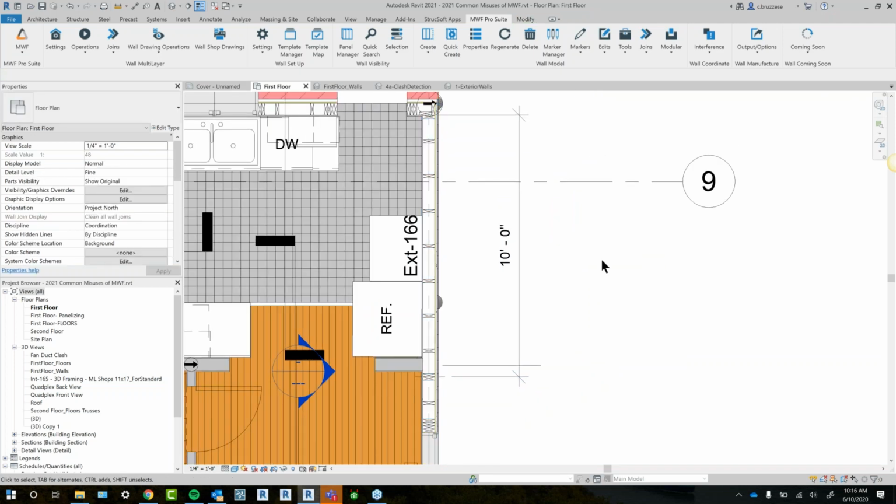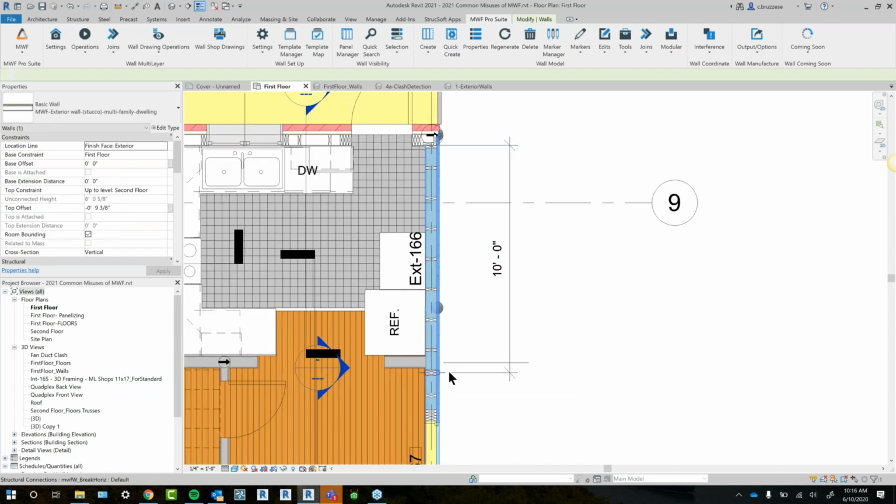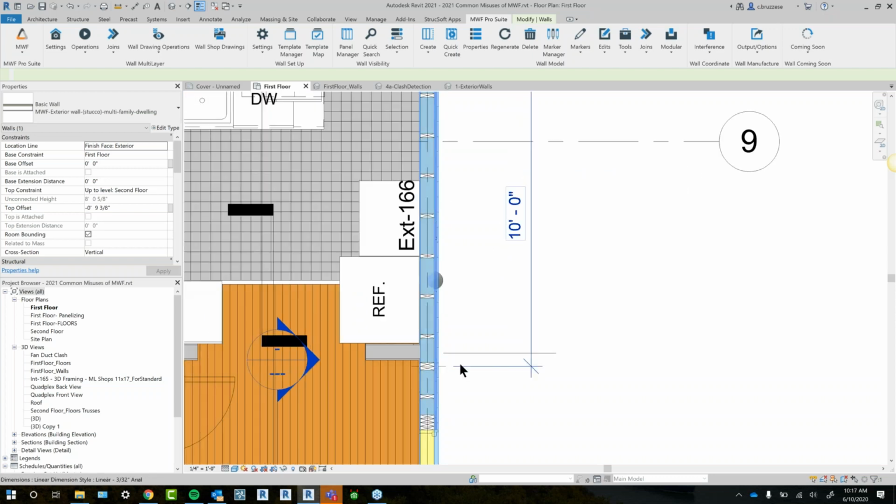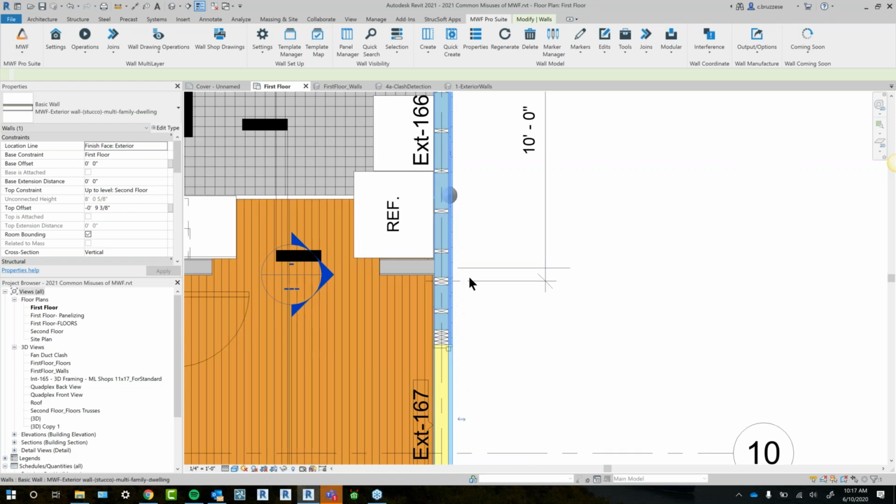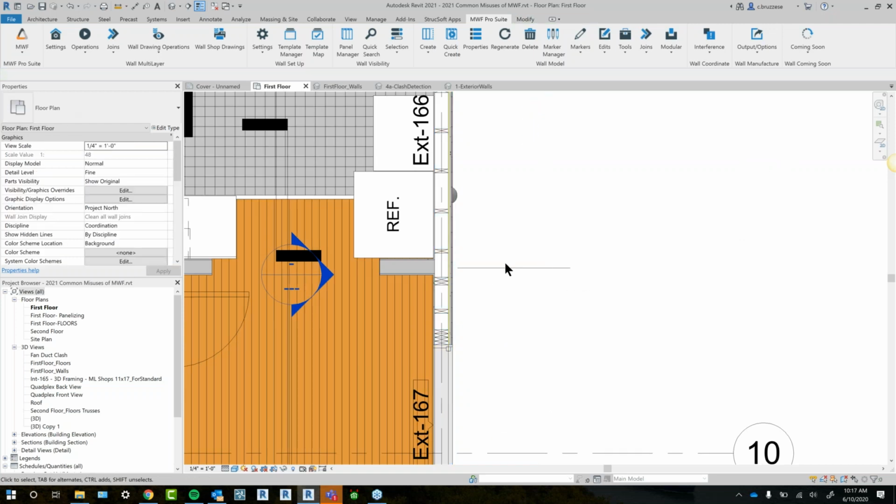So just something I do want to bring up, so you guys keep that in mind when you're first starting to place the splits and when you're first starting to join walls together. You can of course always move these joins or move these splits, sorry, and change the joins around. And you can regenerate the panels and it'll be just fine. But just a good thing to keep in mind when you are starting off, so you know your panel is the exact length that you need it to be.